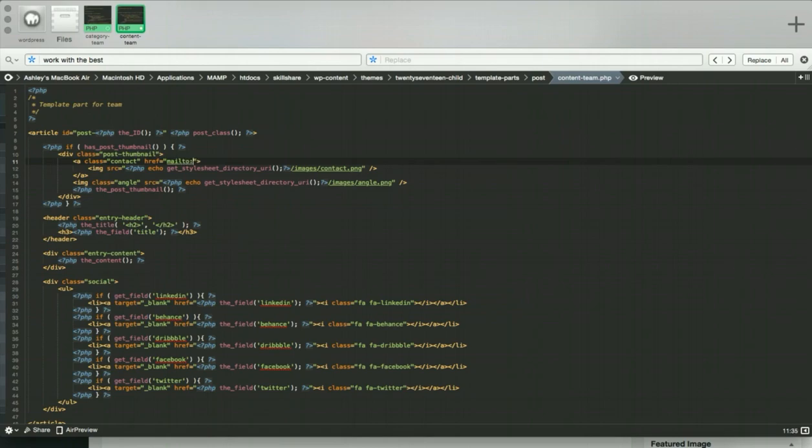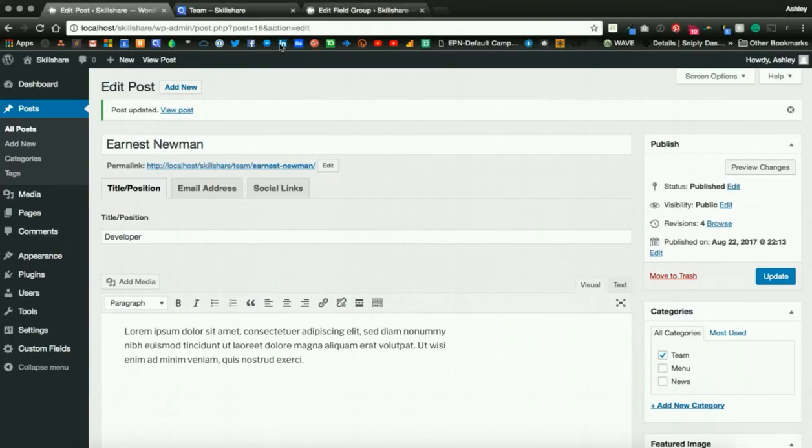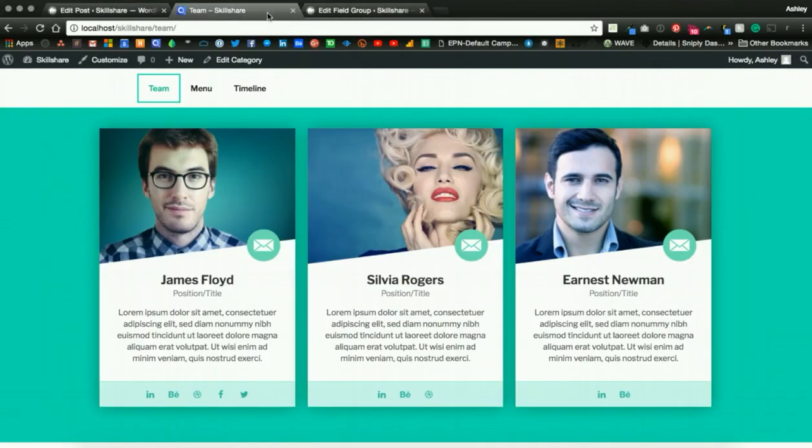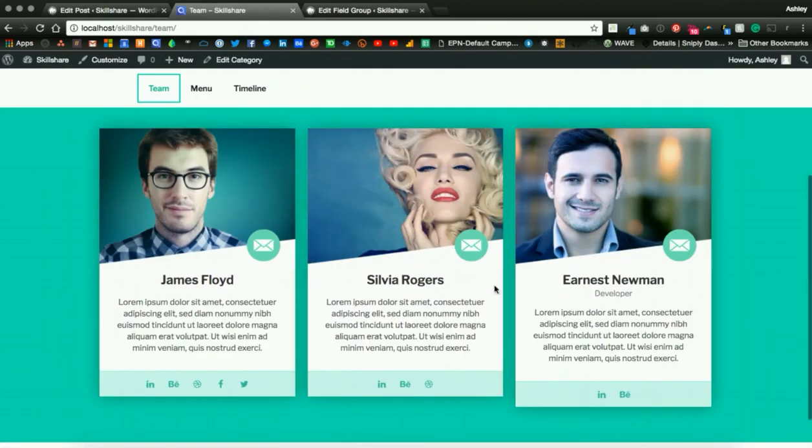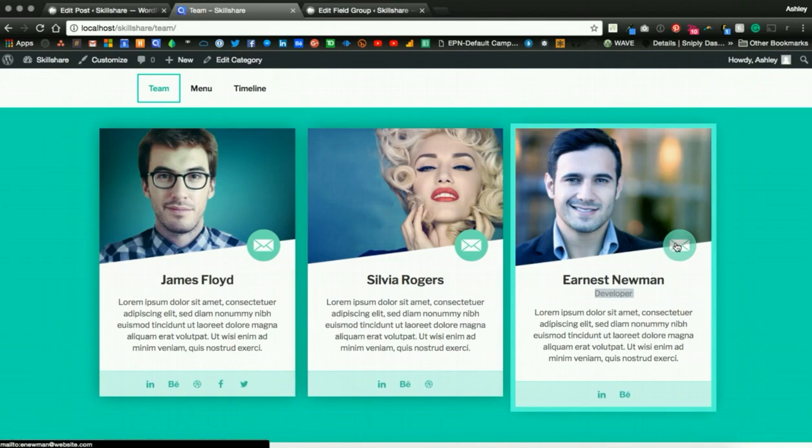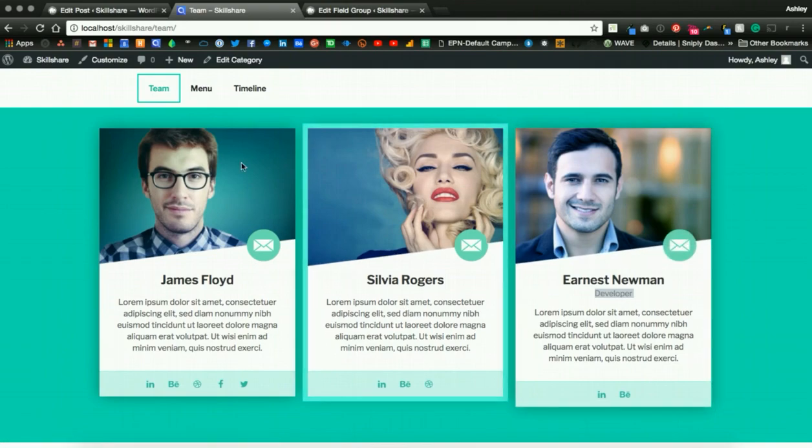I'm going to add the mailto within the template, so it's easiest for the client or yourself to just add the email into the field. Go ahead and save. And now his title's updated, and if we hover the bottom left, you will see the mailto link.